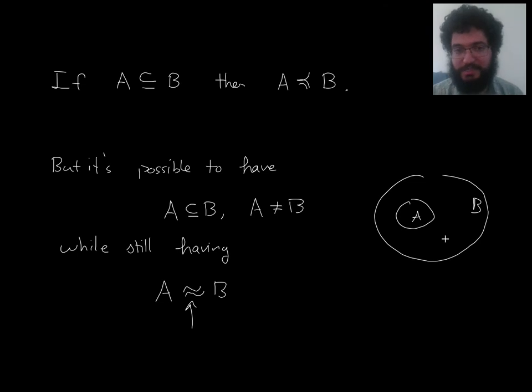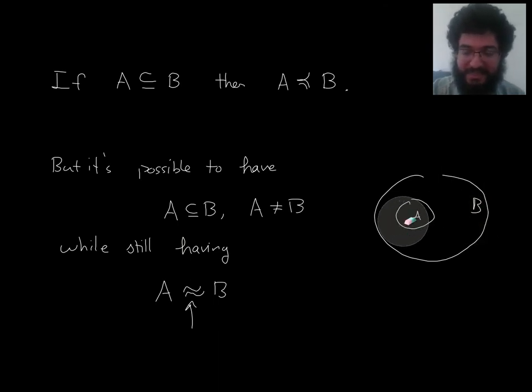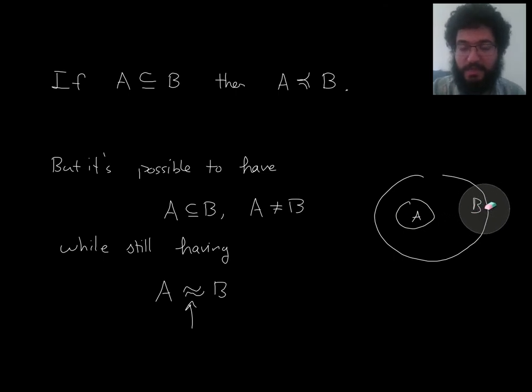We are not actually running into this because you need to start looking at infinite sets to start running into this, and it will not happen with finite sets. But it is definitely a common situation and throws people off when they first run into it in their study of cardinality. So just because a set like B has elements that one of its subsets doesn't contain, that doesn't mean it has more elements in the sense of cardinality, in the sense of whether or not there exists a bijection.